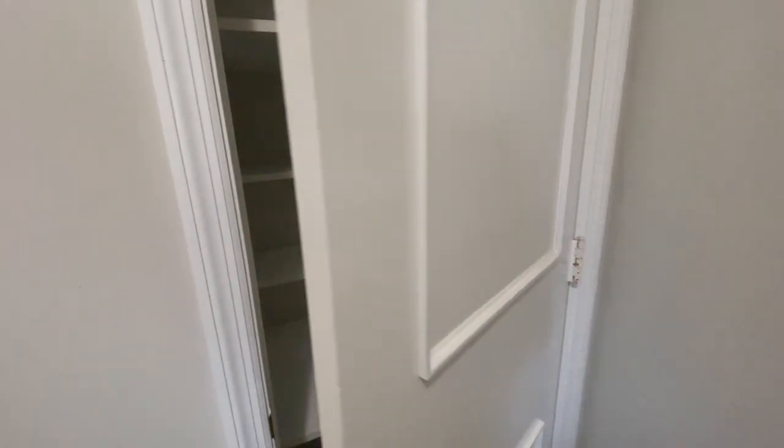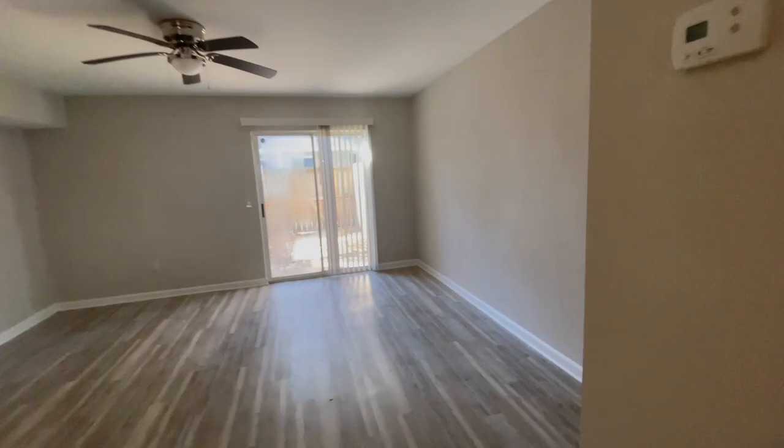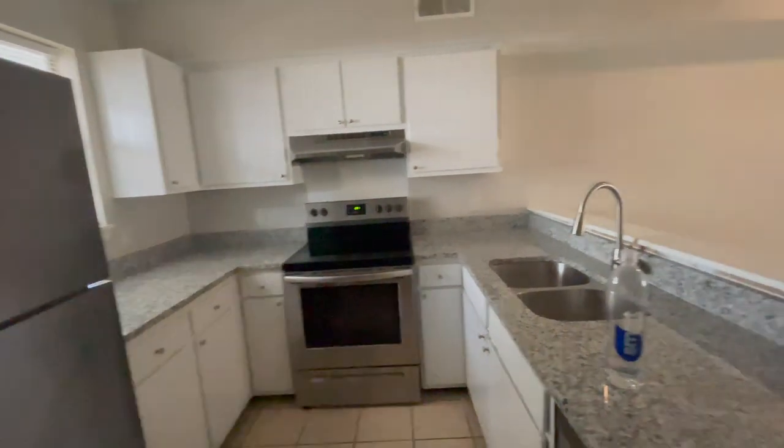Overall we weren't too crazy about how the second bedroom would look. There was more storage space on top of the stairs, which we loved, and also another space downstairs. The half bathroom is really nice to have in the living room so guests feel comfortable without having to go upstairs. This space had a lot of square footage and living room/dining room area to work with, and the kitchen had a good amount of space to cook.